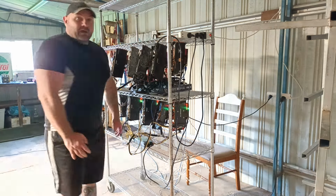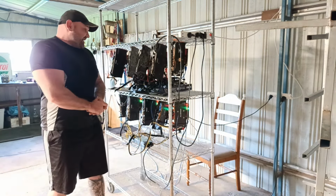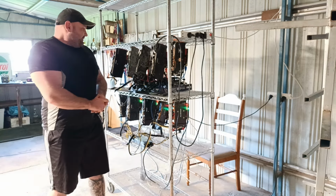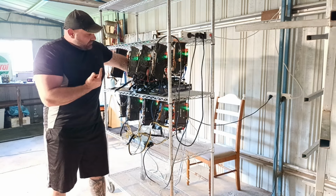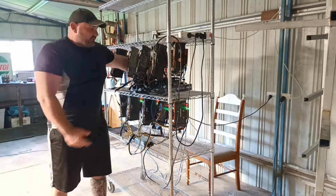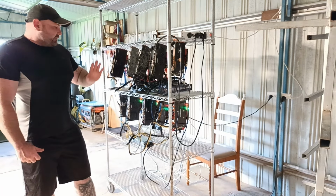So, hello. I wasn't going to do this build today, but I'm going to do the build today now because I have to. Because as I power up, as you will see, it will spin on, then it shuts off. So something's going on either with the motherboard or something.